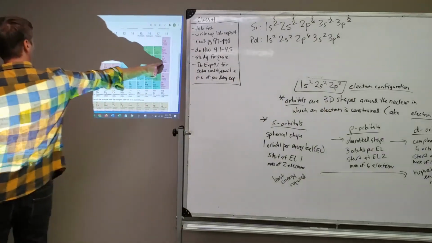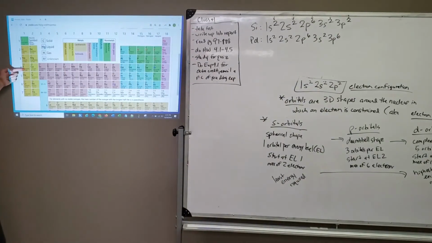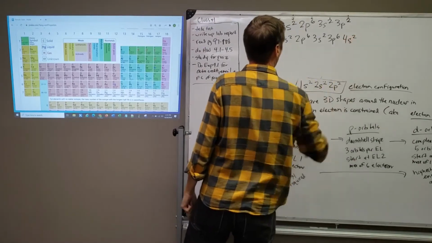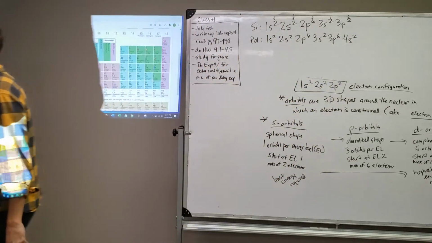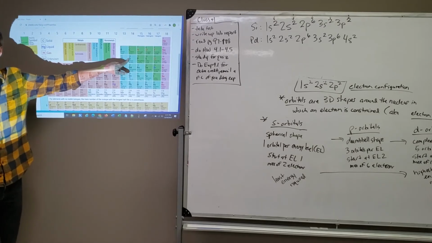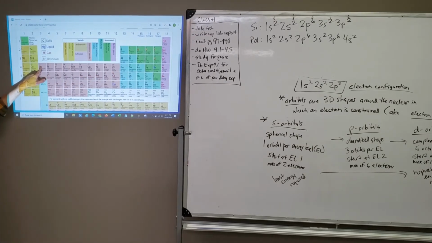So I made it all the way to there, right? So I jump down to row number 4. This is 4s. 4s is full, so 4s2. Here's the other gotcha. I told you there were 2 gotchas when you use the periodic table, right? But as I count over from here, this time I don't jump all the way across and go to p. This time I hit my d orbitals first, right?